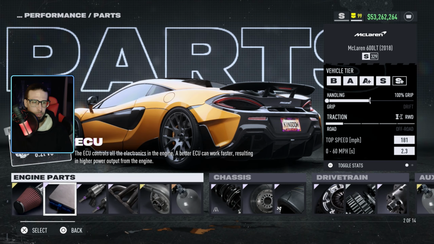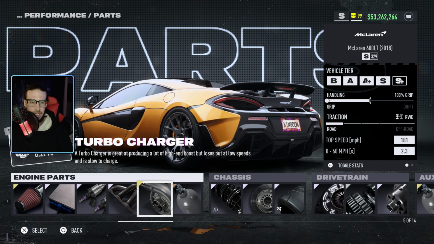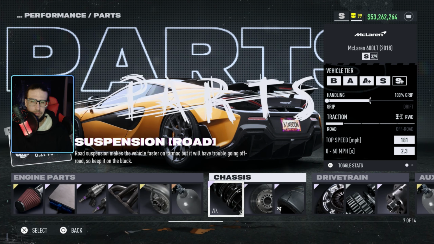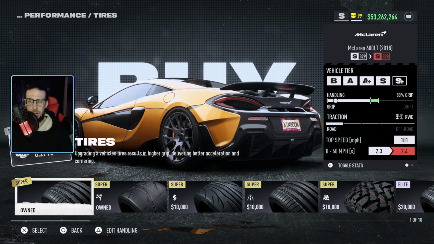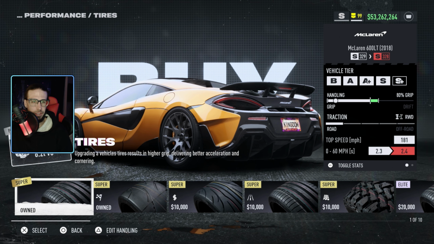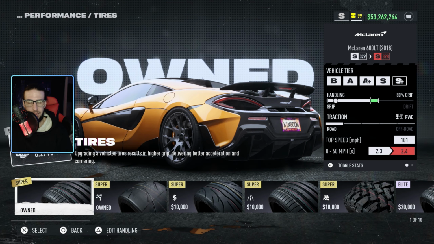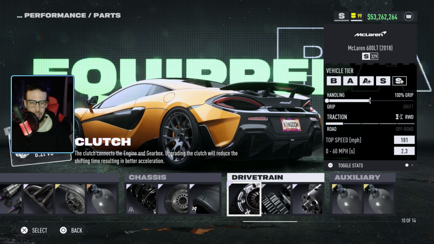So look, I've got super, elite, elite, elite. I've got the single turbo just because I want a little more top speed on this thing. Sport nitrous, elite road suspension, elite brakes, elite grip tires. I almost feel like the stock tires handled better, like it turned in better than the grip tires. I don't know, man. But anyway, elite grip tires. All right, elite clutch because that's all you can do for it.